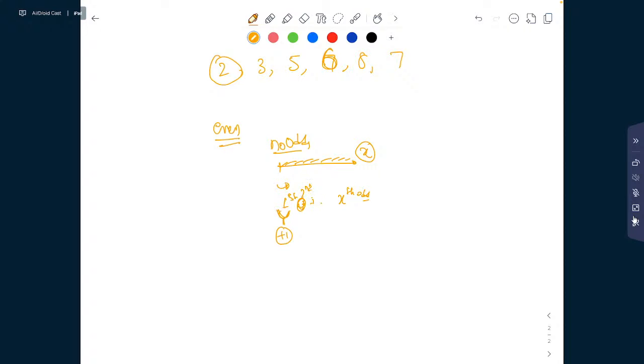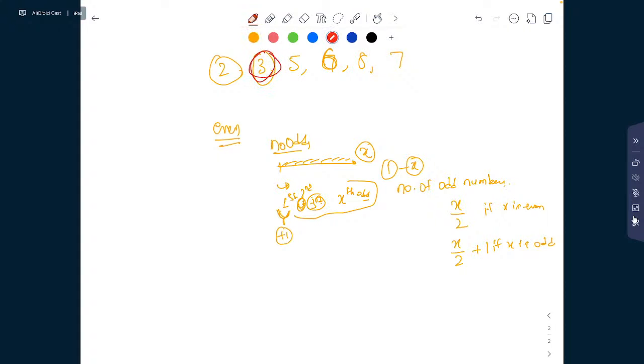This will be second, this will be third. So technically I have to find, from 1 till x, the number of odd numbers, which is x by 2, if x is even, x by 2 plus 1 if x is odd. Make sense?